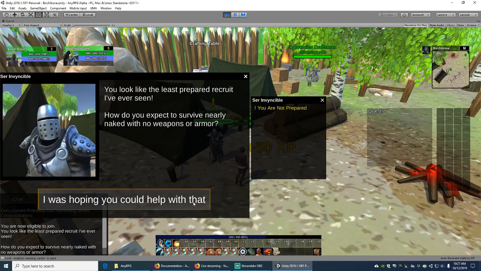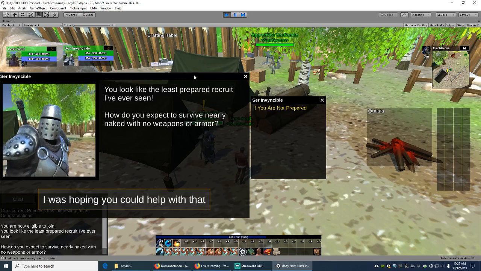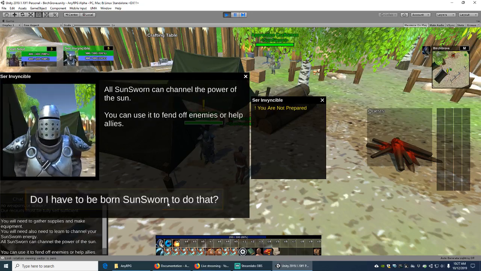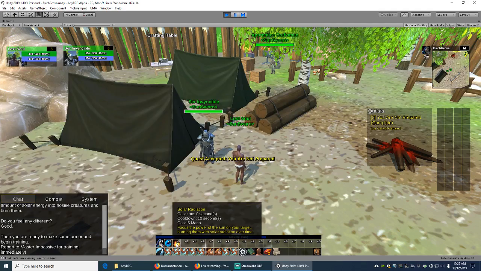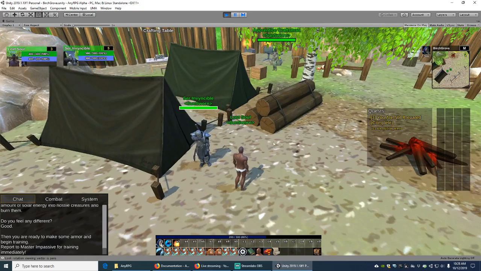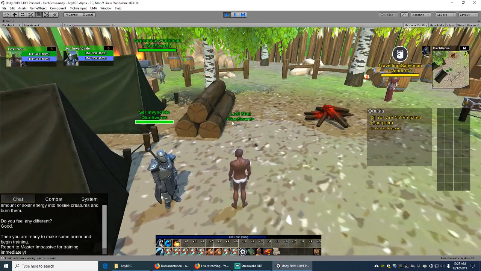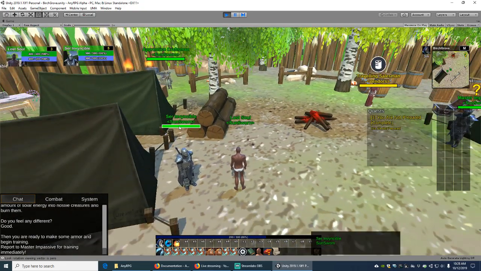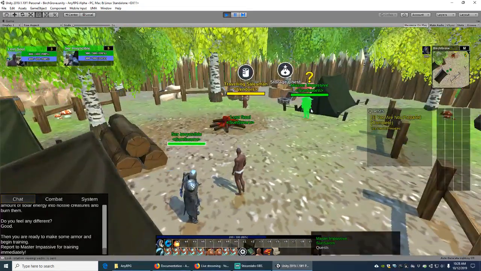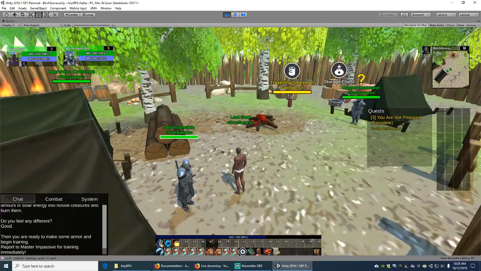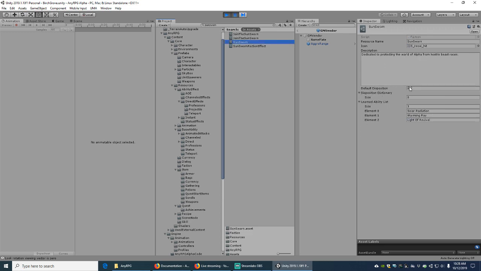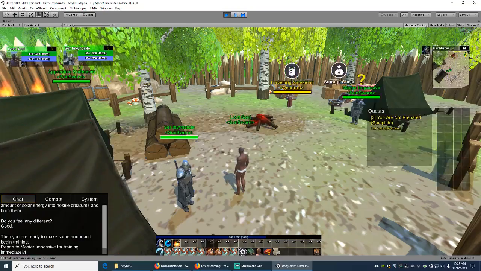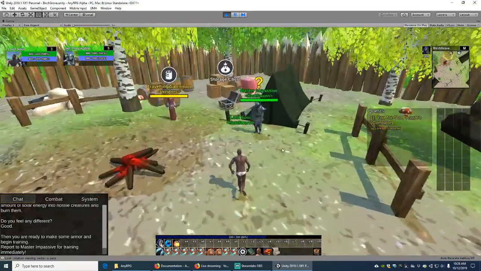now we can complete that quest because the quest had another one of those use interactable things that we've already seen. And we can see that we've got this new ability on our bar, Solar Radiation, that we learned from our faction. And now over top of our character's head, we also have the Sunsworn faction. And suddenly these guys are all green to us. If you recall, they were yellow just a minute ago because the Sunsworn faction is neutral to everybody by default, with a default disposition of 0, unlike the Children of the Forged Souls we saw earlier, who were automatically friendly to everyone.